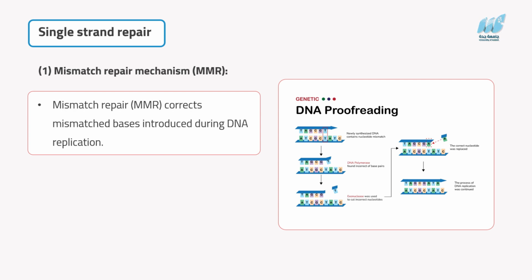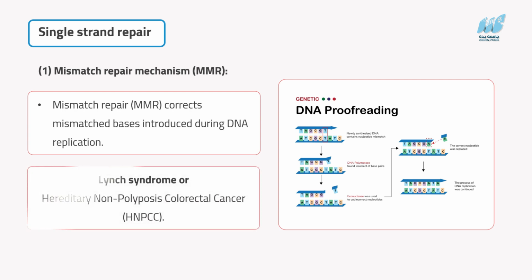In mismatch repair, the missed errors are later corrected by enzymes that recognize the errors as emerging loops where the two strands don't precisely align. They cut at both ends of the error by endonuclease, excise the mismatched base, polymerase adds the new correct base, and the gaps are sealed by ligase, as we see in the picture. Mutation in the mismatch repair mechanism causes hereditary non-polyposis colorectal cancer, or Lynch syndrome.